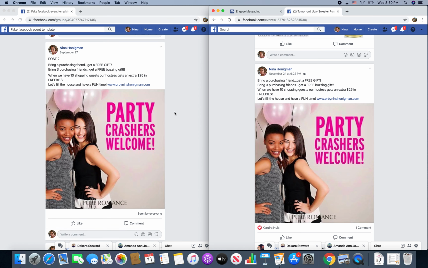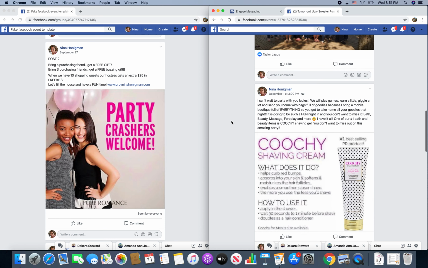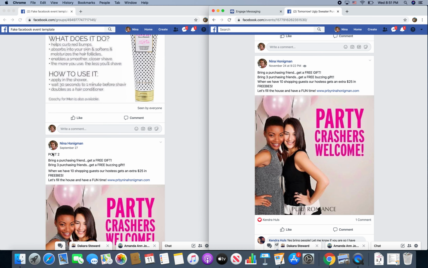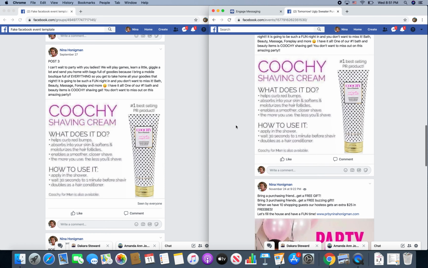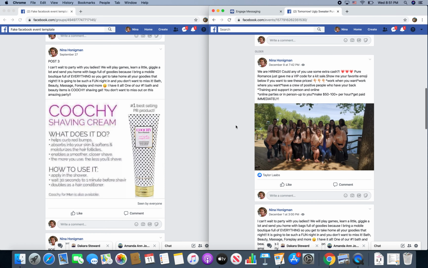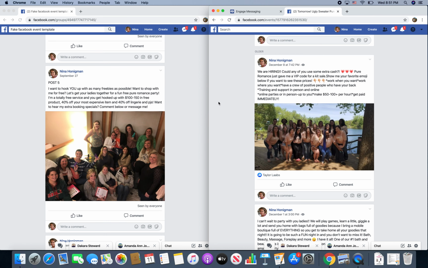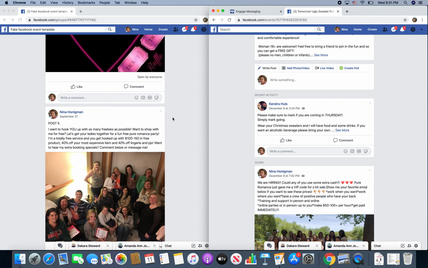That's why I am having you help me, because this party is actually tomorrow. This is probably a pretty good example, but I haven't done everything. So they've only gotten the notification about bringing a friend, exact same post here. And then obviously we're going to delete where it says post such and such. They did get post number 3 and they got post number 4. And then generally I talk about hooking up the hostess, but it has clearly not been posted.